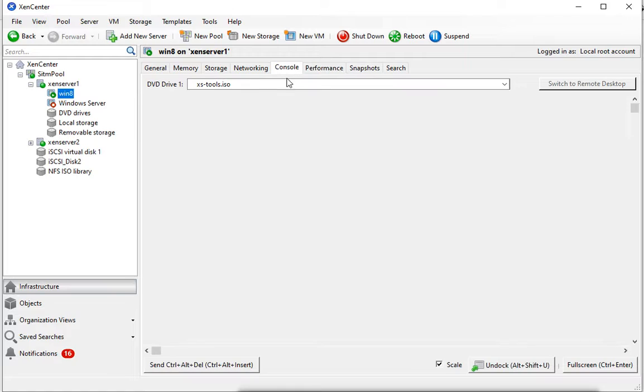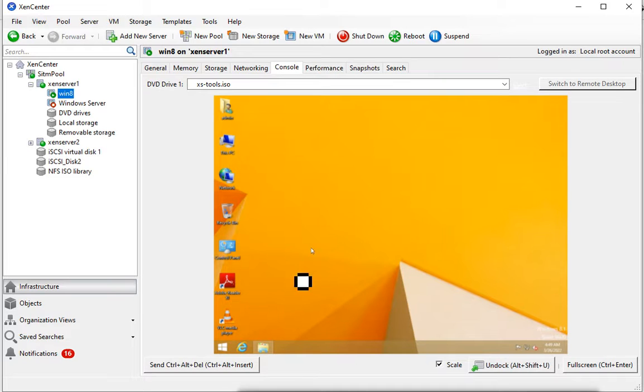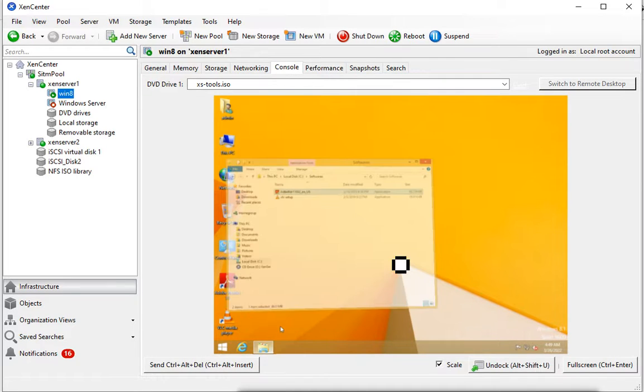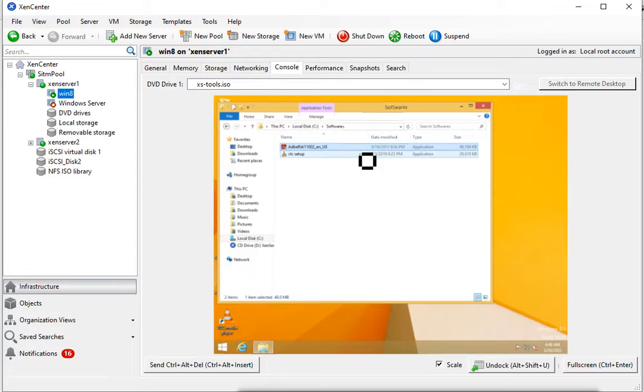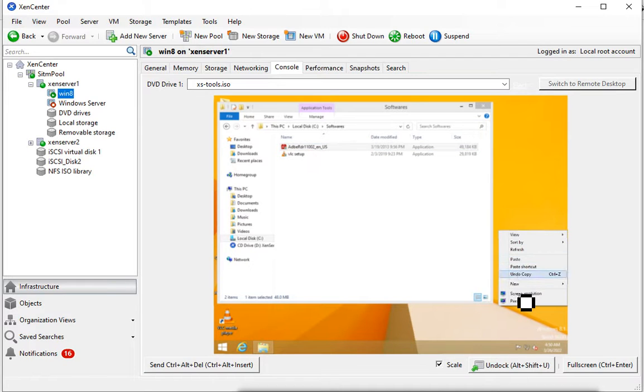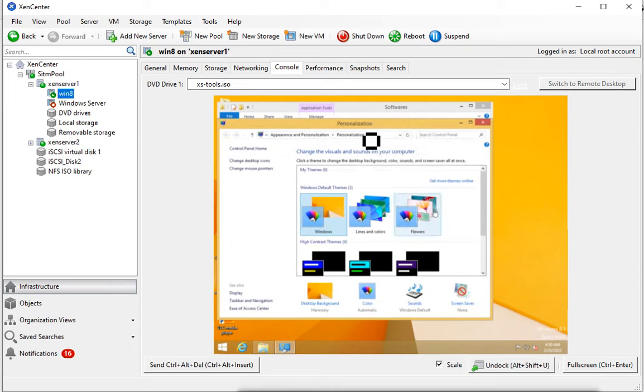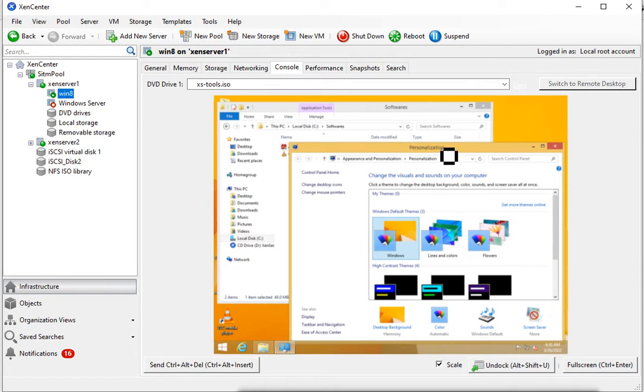Now I will take the snapshot with the second option. For that, what I will do, I will run some things here. Let's say this Explorer is open. I will open the settings. I'm going for the performance settings, personalization settings. So this settings window is also open, or even we can open some softwares also. Let's open the VLC.